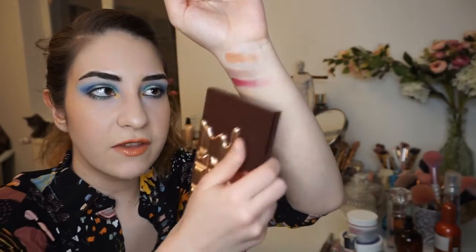And I think it went to shit in the past month or two at the latest, because when I did my collection video, it still swatched okay, but now it seems like it's just crumpled city. You can see here everything except these pinks is anemic. It's on its deathbed. It's much less intense and pigmented than when I first got it. The shimmers are less shiny. The mattes blend harder.